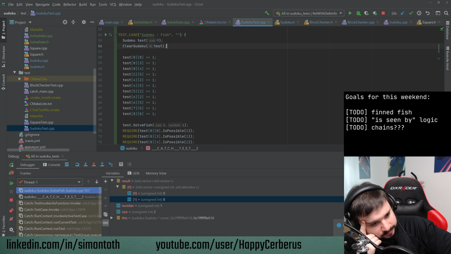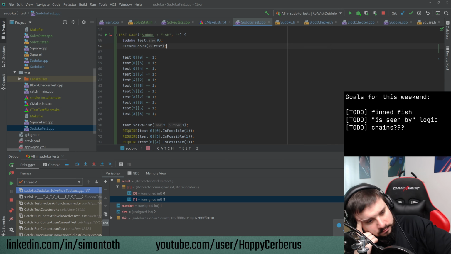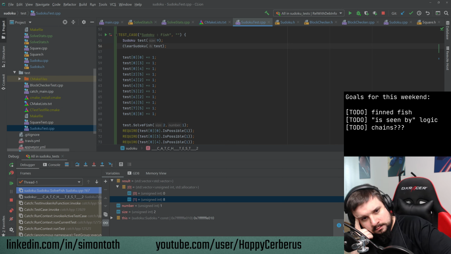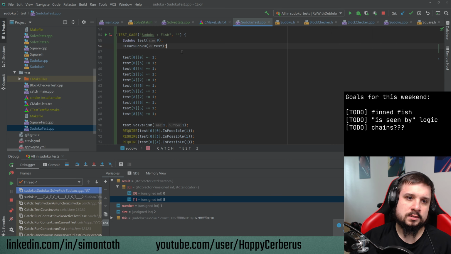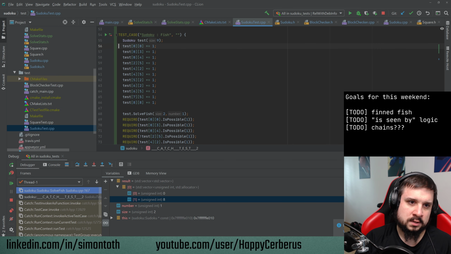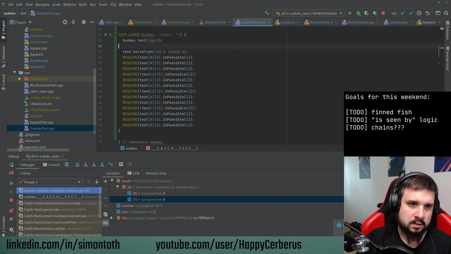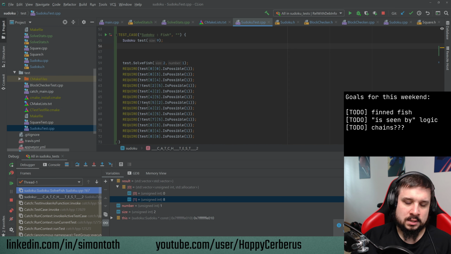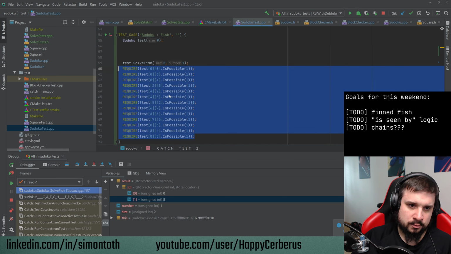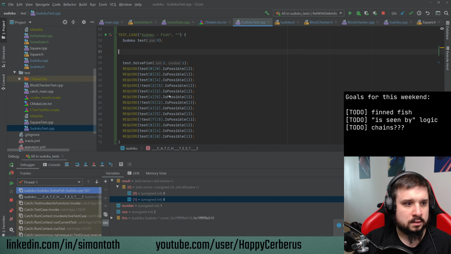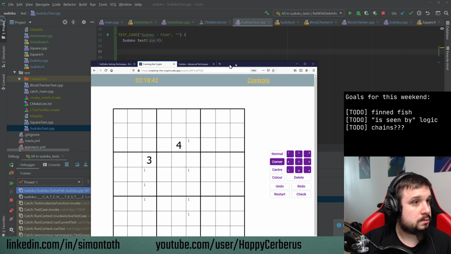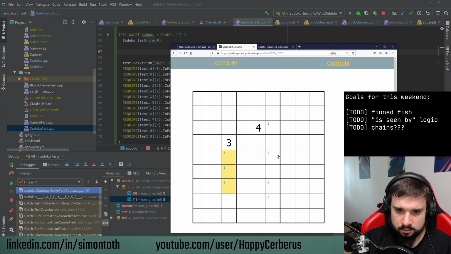I'm just realizing. Okay, let's do it in the inverse way. So we start with a Sudoku that has all the possibilities, and then I basically create an X-wing by just removing some of the possibilities, right? Okay. So let's bring it back. That would be, I think, a more sane and more correct way to do it.